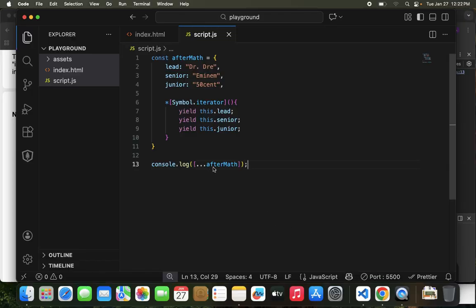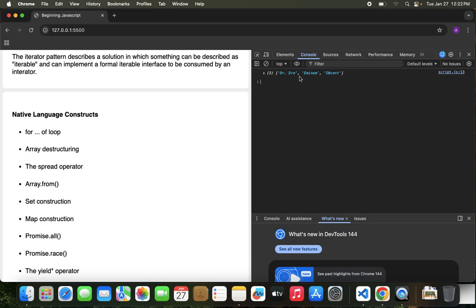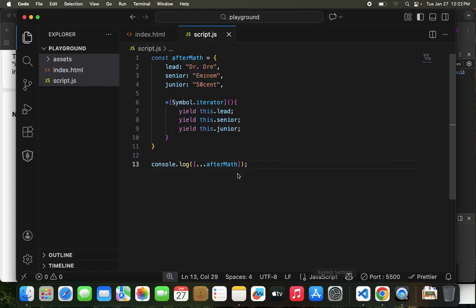So that's the spread operator. I'm guessing Dr. Dre, Eminem, 50 Cent. So even though we're using a generator, it's still describing our collection using this Symbol.iterator.